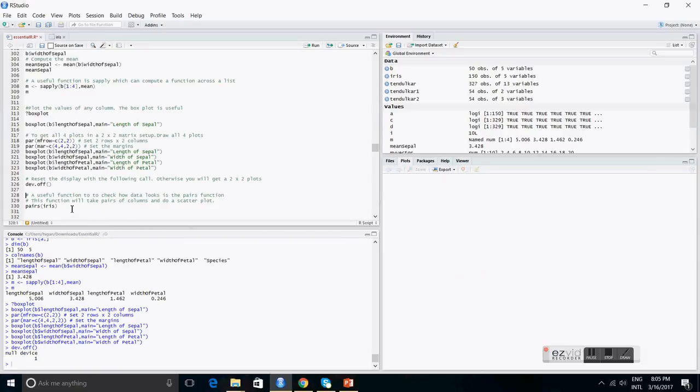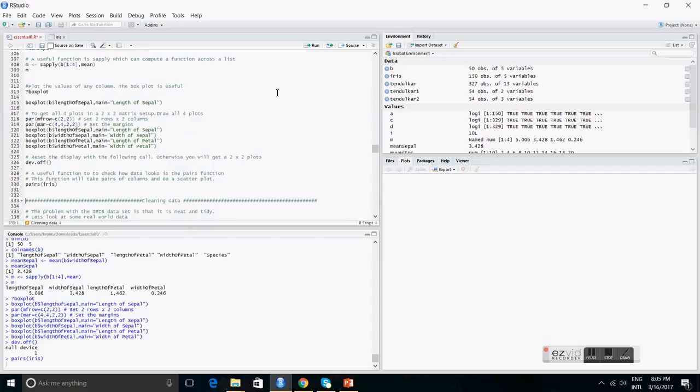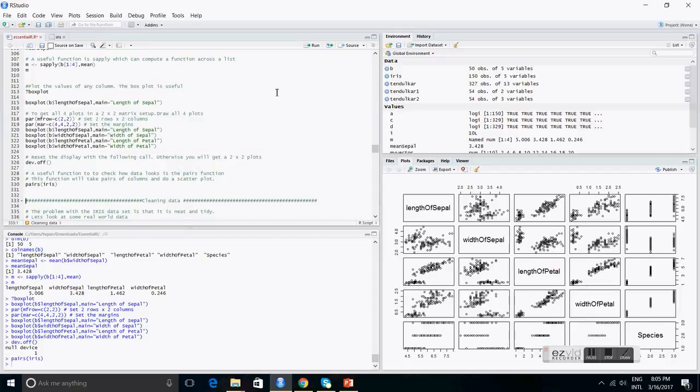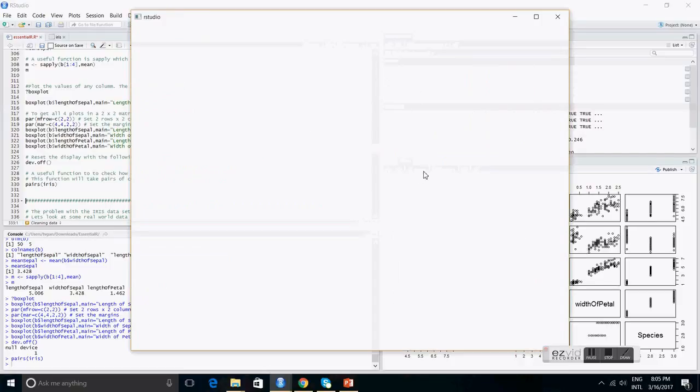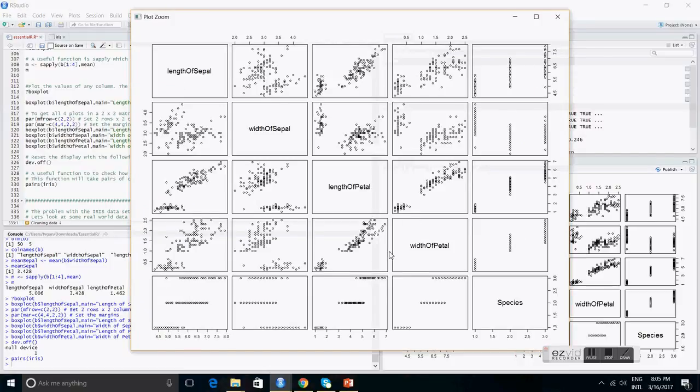Another useful command when you're doing exploratory analysis is the pairs command. This will take pairs of columns and plot them. In this case, if I take, for example, the length of the petal and the width of the petal, you can see there is almost a linear correlation.